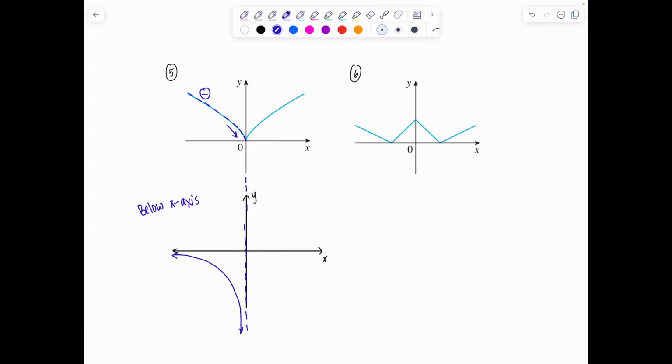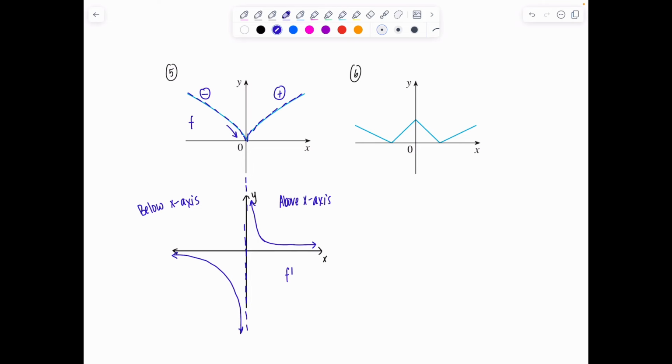Let's check on the other side. These are all positive slopes, aren't they? Positive, positive, and then they get super positive as I get close to the origin, approaching positive infinity. So over here, we're above the x-axis, and as I get close to the origin, I should approach positive infinity like this. Okay, so this should look like 1 over x, basically, right? So these are all f primes, and this is f. That's been clear, right?